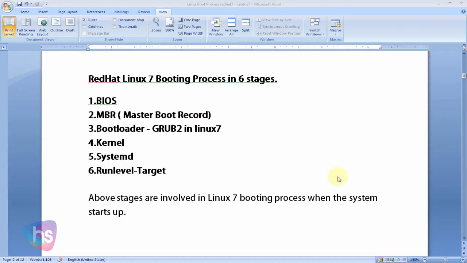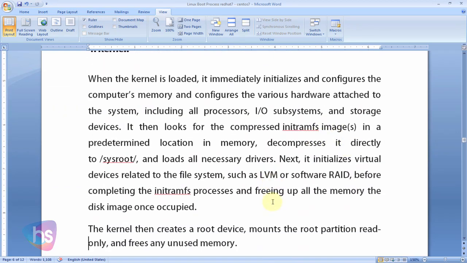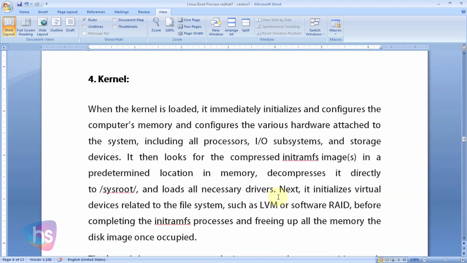Hi, welcome to Harisystems. Today in this session we will learn the booting process of the kernel. It's very important in the booting process stages. We'll see step by step what the kernel is. The kernel is majorly an intermediary, a configuration layer interacting between hardware and software to give us user instructions. It plays a key role in server operating systems like Linux, Ubuntu and CentOS, these open source flavors. This is the main heart of the operating system, like a server.